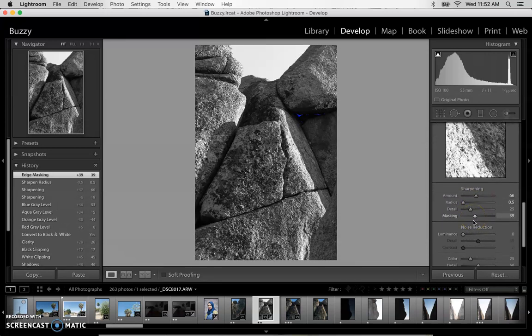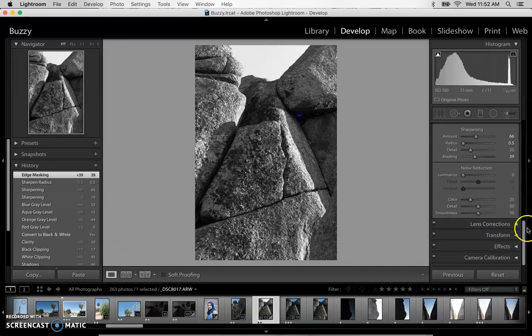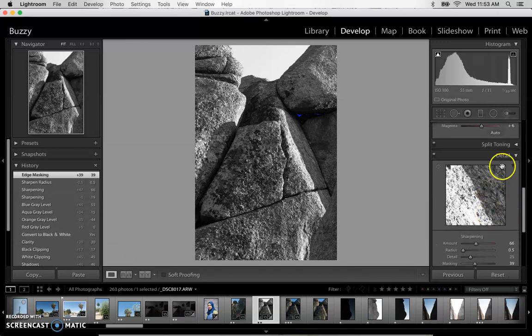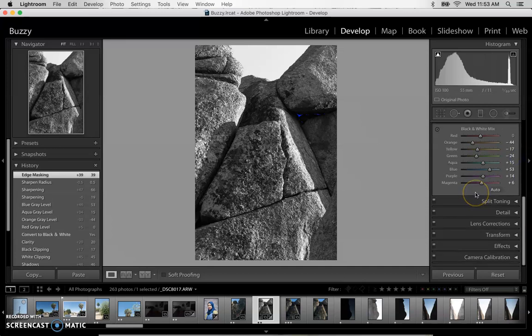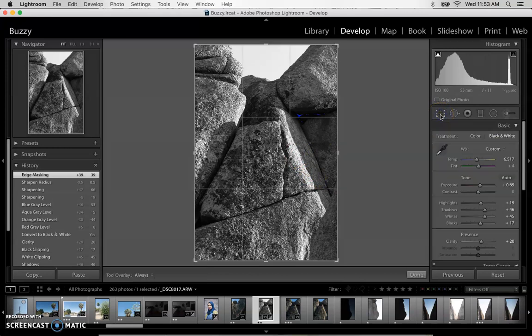Okay, and I know that I can cruise through this stuff, and I know you guys might feel a little bit more burdened with some of these decisions, but that just comes with practice. Okay, so I think this looks good to me, but before I move on, I want to crop it and spot heal it. So I'm going to crop this using a different aspect ratio.